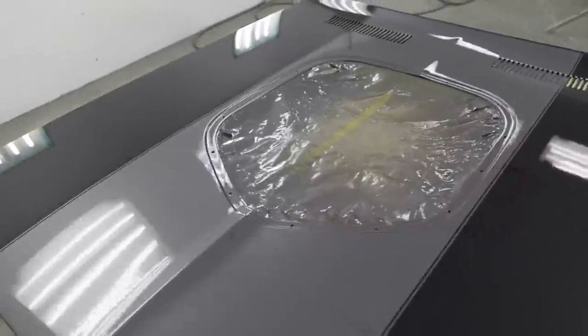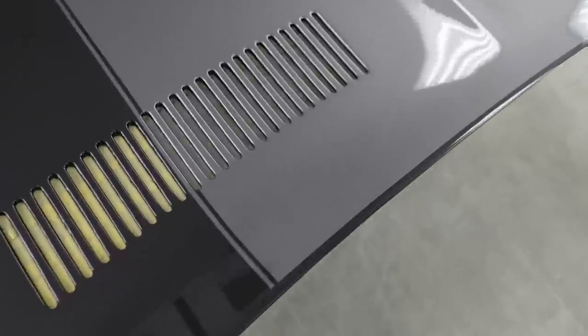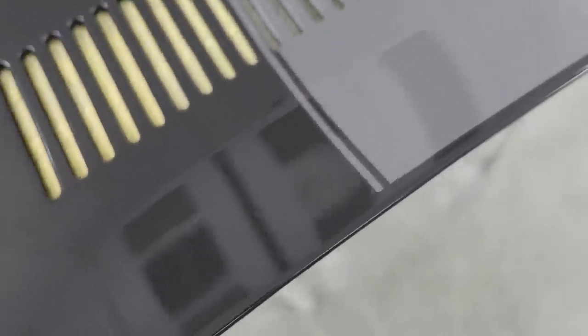We're done. As you can see, the color. It's got orange peel in it, but that gets sanded and polished out. So it'll come out real nice. Looks good along the back. Back edge too. It's awesome. Really clean and crispy.